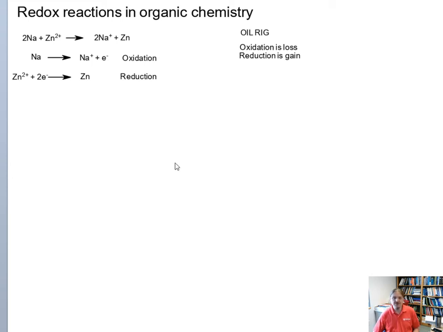Here is another example of a gen chem type question. This is the combustion of methane. And you probably already have a sense that combustion is an oxidation reaction, at least as far as the fuel is concerned. But I want to use this as an example of a second way that you may have used to identify oxidation and reduction. And that is by calculating oxidation numbers.